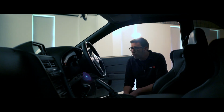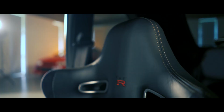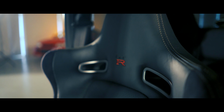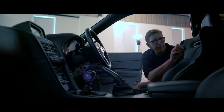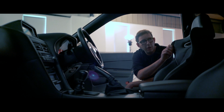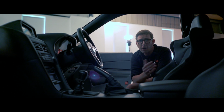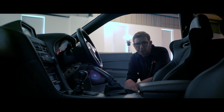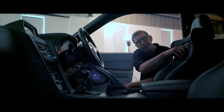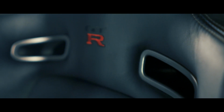So in here, it's really, really lovely. We've got these beautiful heated full leather front and rear seats, and we've got a lovely little touch on the upper bolsters here. So this is suede or Alcantara little insert. It helps hold your shoulders when you're pushing on. Obviously the heritage of this car is pure motorsport, and that's a nice little touch to that. We've got the cutouts in the seat as well, suggesting that you could run a harness if you wanted to.